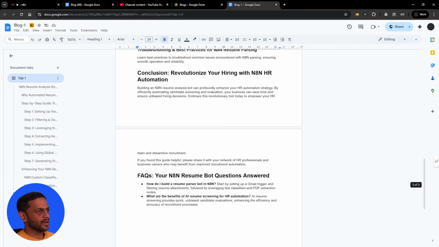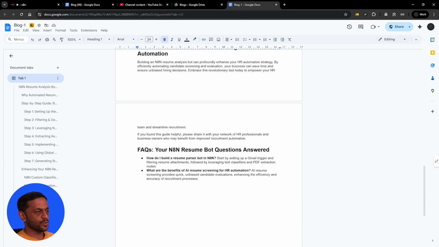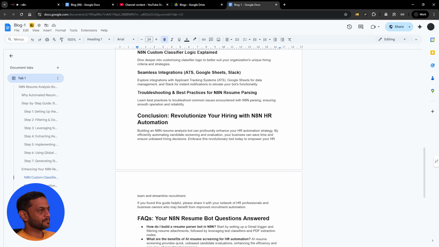And conclusion, revolutionize your hiring with n8n HR automation. FAQ, they've given a couple of FAQs, and there you go. From your video directive to blog, of course you have to add some images to make it SEO friendly and user friendly, but the core of getting the blog written is already automated.